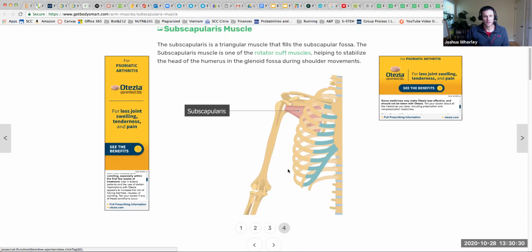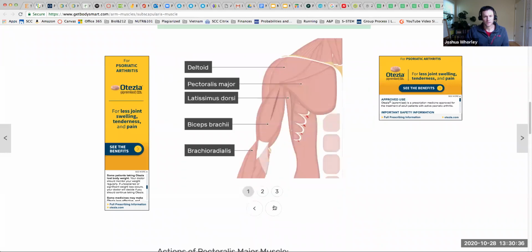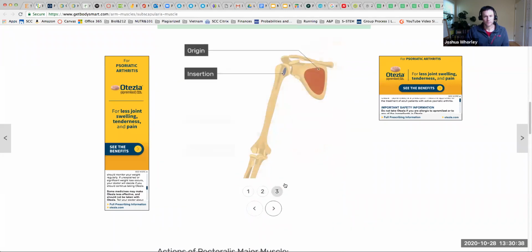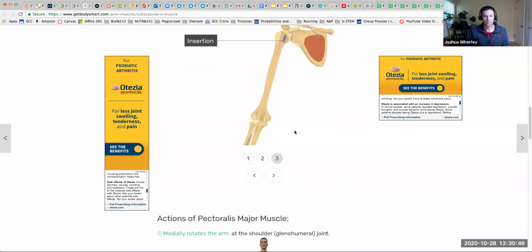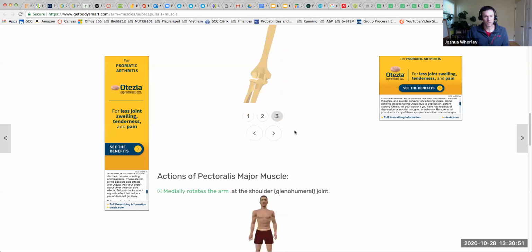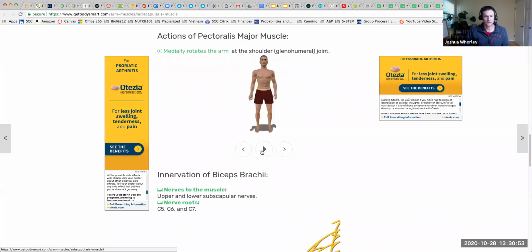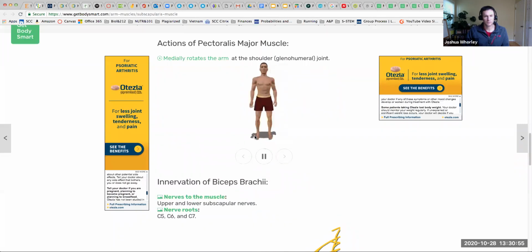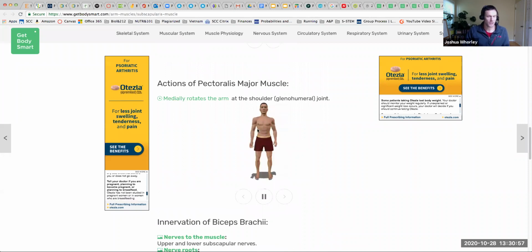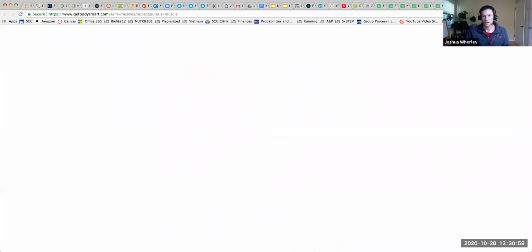So we can see here the subscapular fossa of the scapula, and then insertion on the lesser tubercle of the humerus. That'll show us origin, insertion, right? So again, when we pull on this, it's pulling the humerus in toward the glenoid fossa, getting perhaps a bit of medial rotation, but it's primarily a fixator, right? So it's a little bit of medial rotation, but mostly it's just fixing the humerus in there to the scapula.